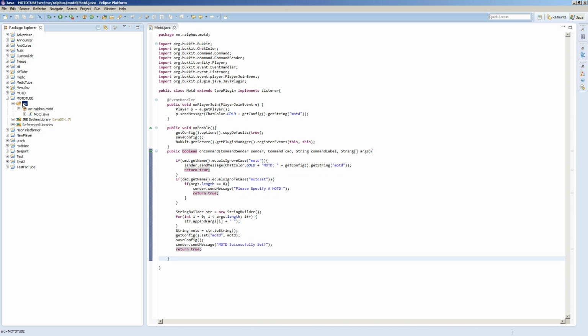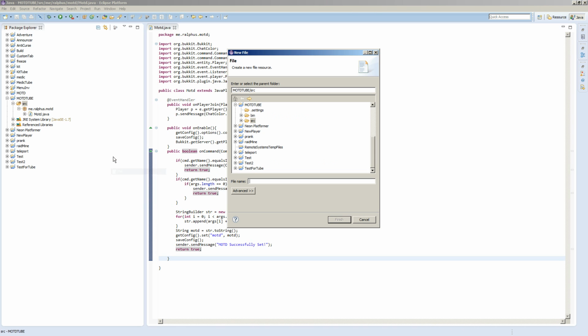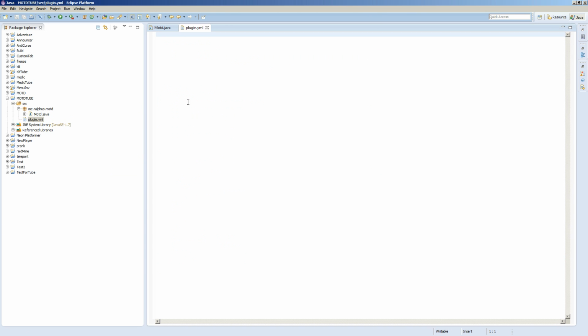Next thing you want to do is right click on source, go to new file, plugin.yml. This is where we're going to just do whatever we've done before. So name: MOTD tube, version: 1.0, main: me.ralphus.motd.motd, description: MOTD plugin, very simple.